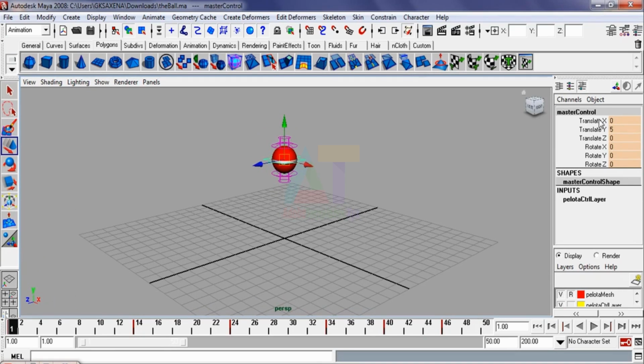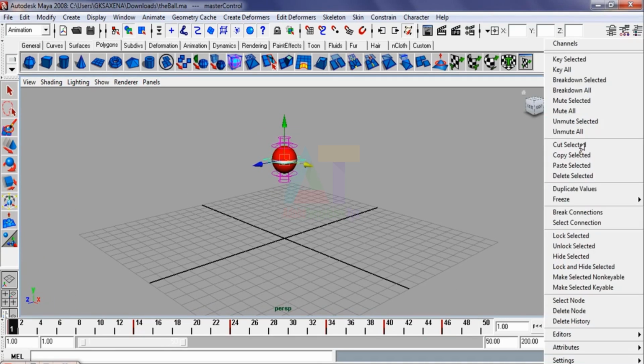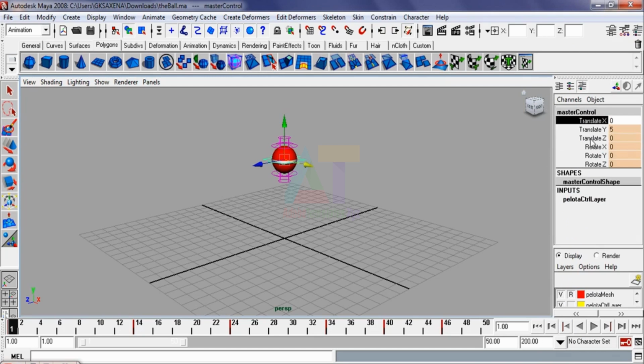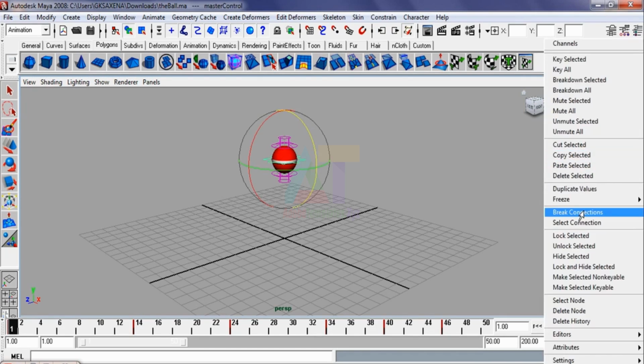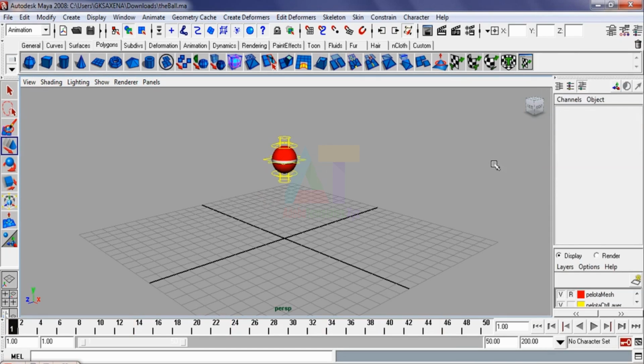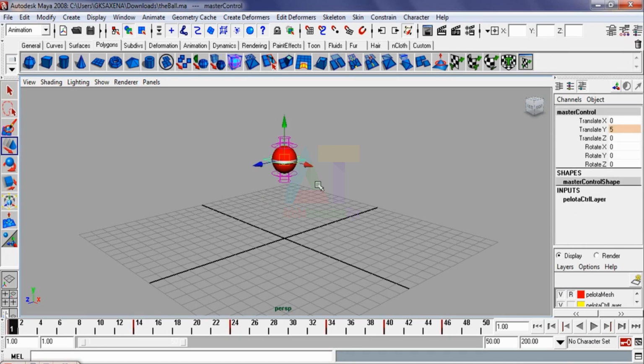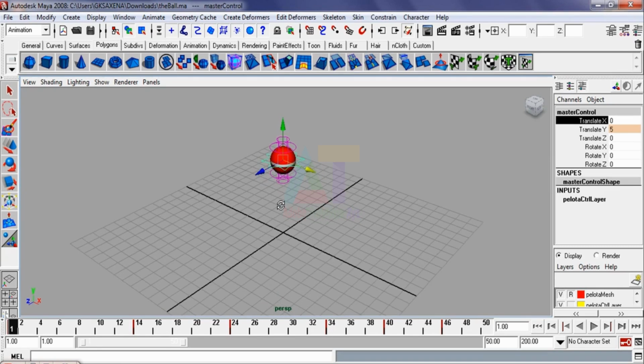So what we're going to do is break this key. We right click and then say break connection, and then we'll break the other keys as well, break connection. So now that we know the key is only on X, we can select translate X and hit S. Now we know that it is keyed and there are no in-betweens.